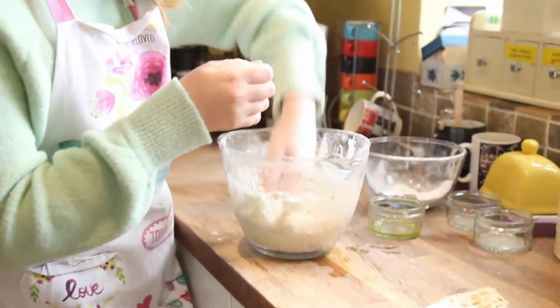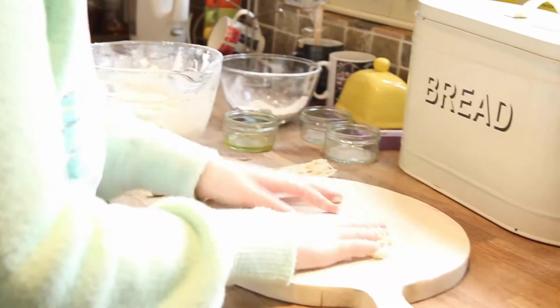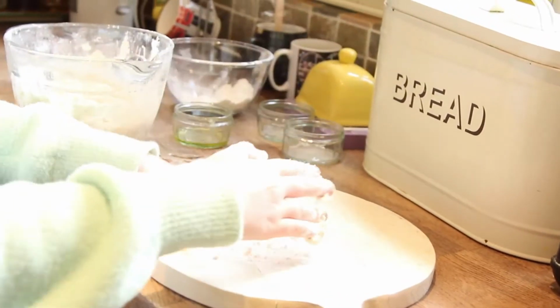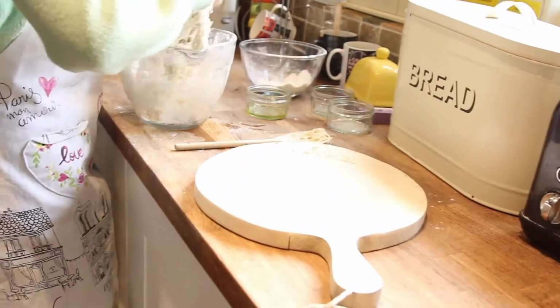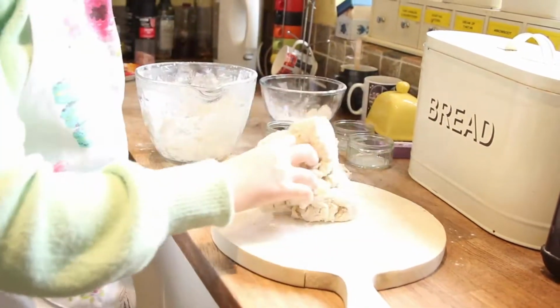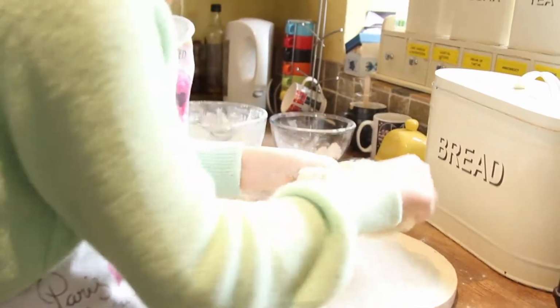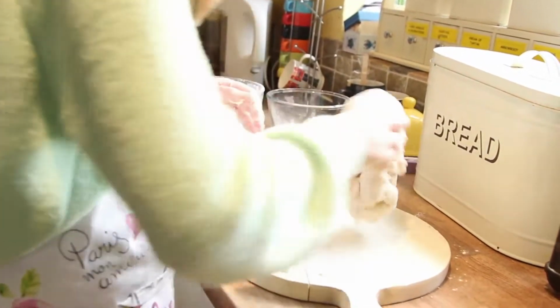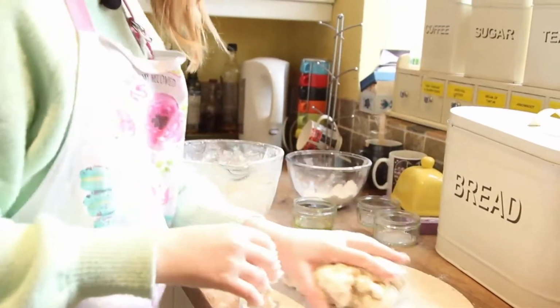As soon as you've done that and it's become a nice big bowl, you're gonna come over to just some kind of bread surface where you can knead your bread on. You want it to be nice and elasticy. I would knead it for around 10 minutes. You'll know when it is, because it will come smooth and elastic and it will become a proper dough and look good. You don't need that much flour.